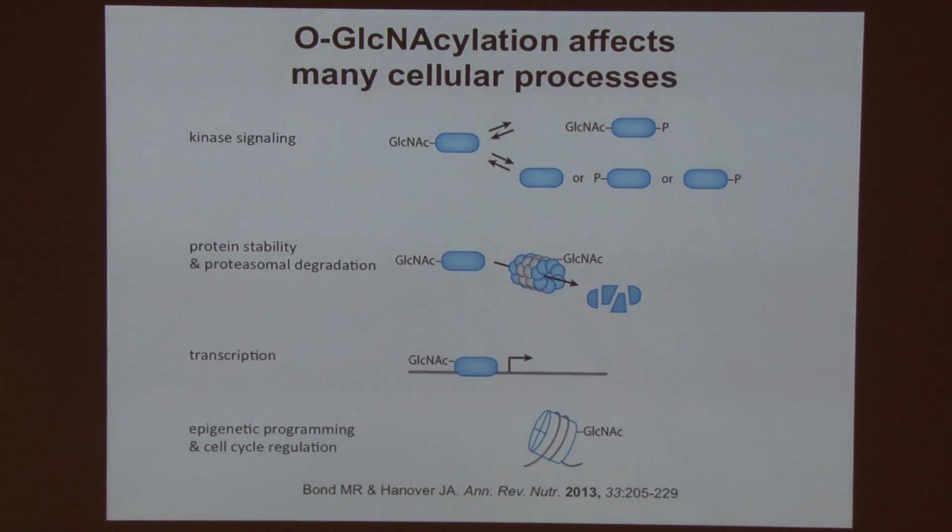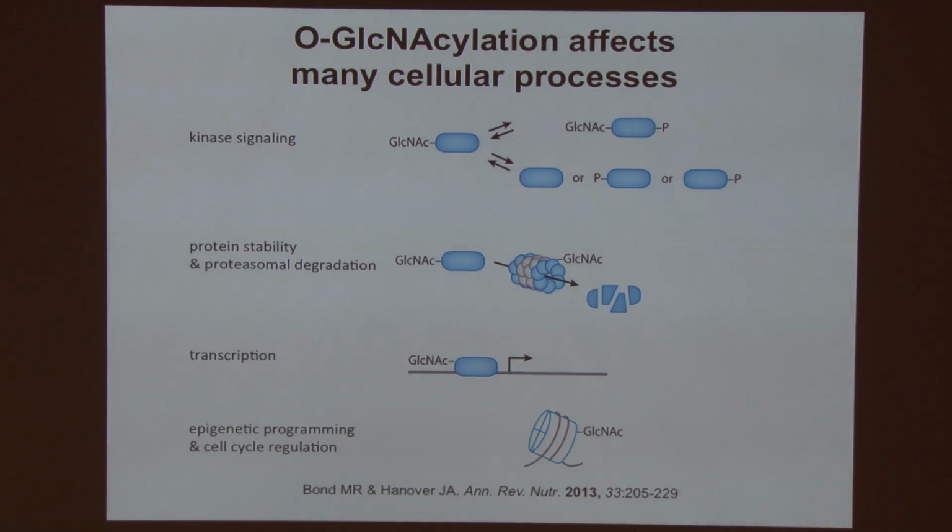Now, OGT affects a lot of different cellular processes, and that's one of the things that makes it challenging to understand. It's believed to modulate some kinase signaling pathways, and it's thought that it can do that by competing with kinases, serine threonine kinases, for the same site, but also by glycosylating different sites so that you can get more than a sort of a binary pattern on the cell, giving more complex responses. It's also important in regulating proteasomal degradation and protein stability.